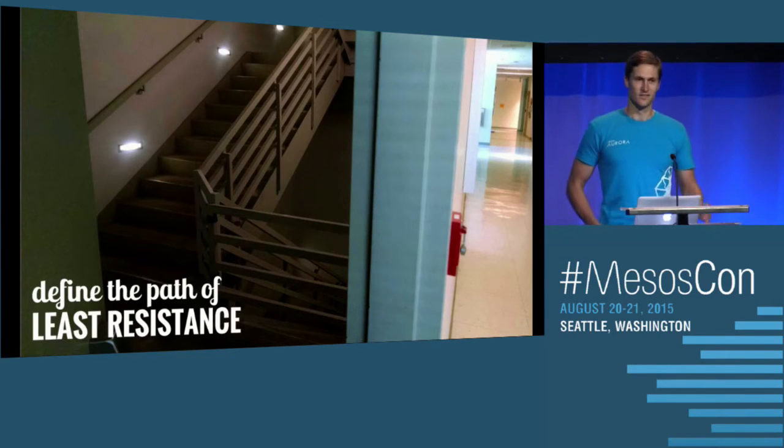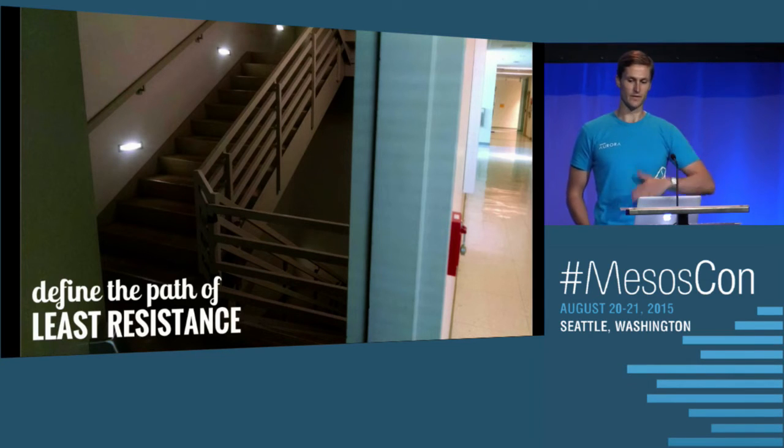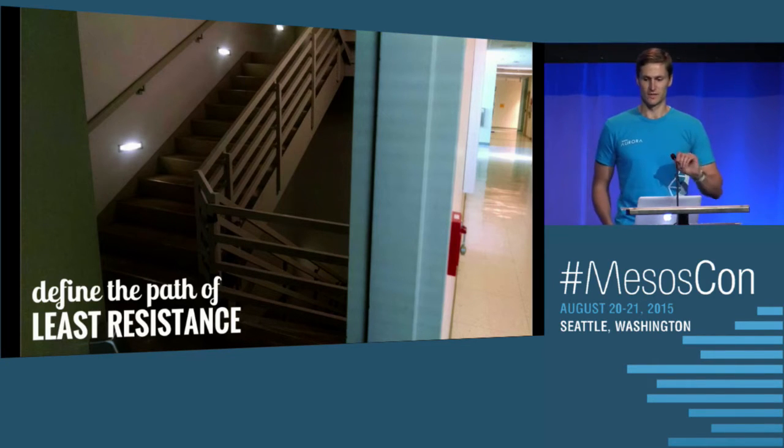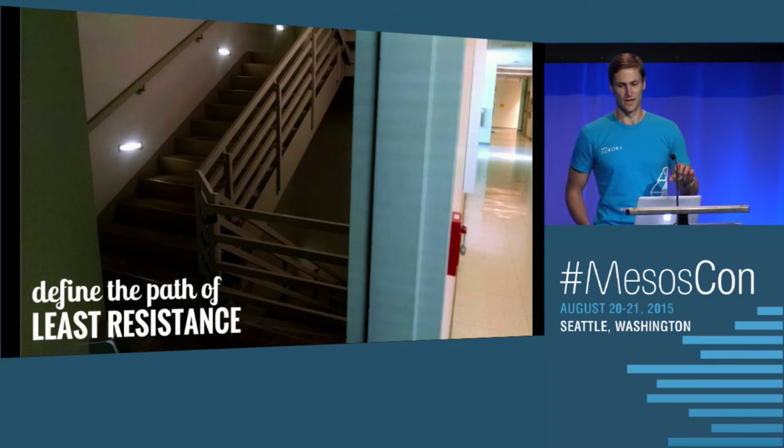So this is kind of an odd image. This is a stairwell. There's something very specific about this stairwell, though. You'll notice that this is basically a multi-level stairwell that goes from upper floors down into a basement. There's a book called Design of Everyday Things that, if you haven't read, it's really awesome. And it talks about this and why this exists. And basically it's to naturally guide people that are trying to flee a building.